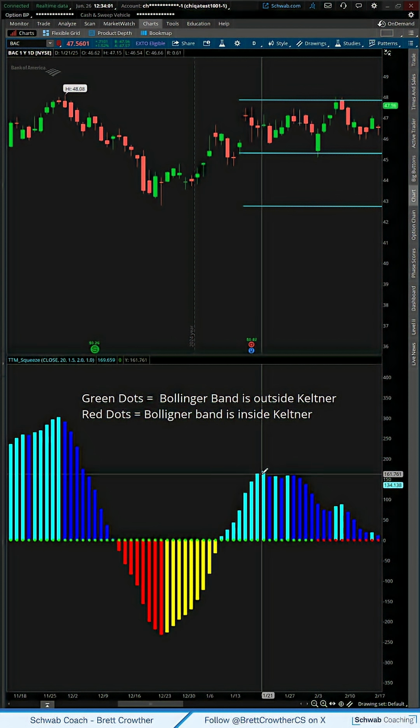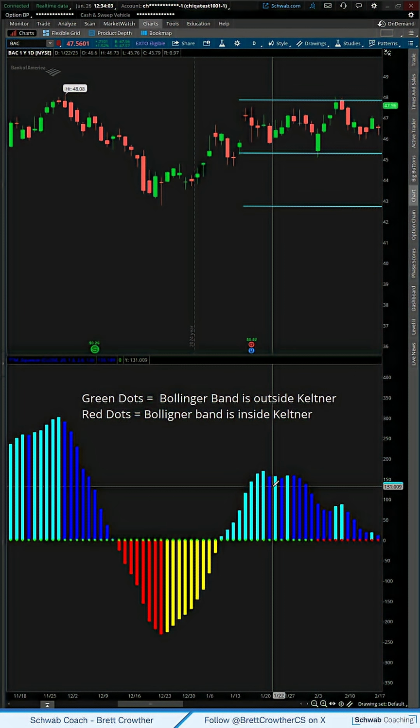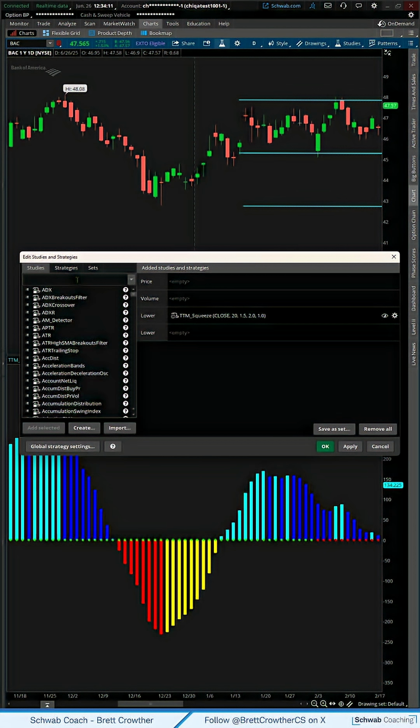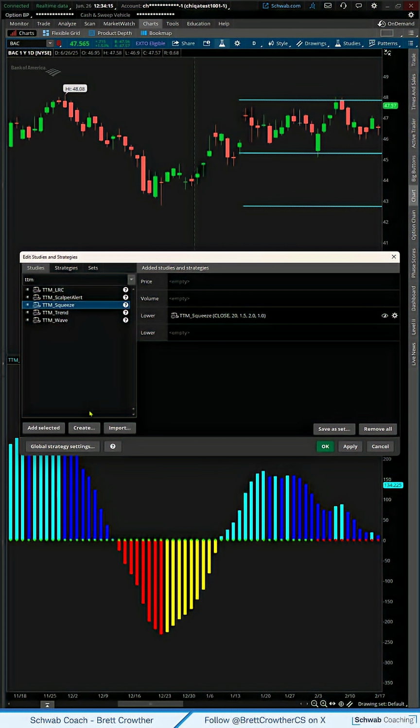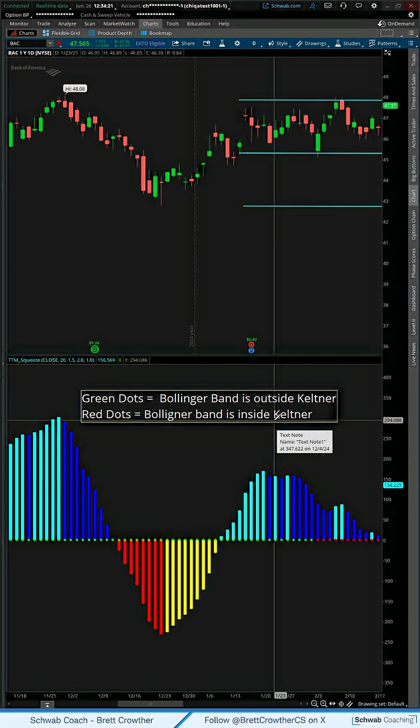I want to take just a moment to talk to you about a technical indicator that can be explosive. We're looking to identify explosive movements, and this is the TTM Squeeze. We can put this on our thinkorswim charts by coming up to the beaker, typing in the TTM, and right there's a TTM Squeeze. We could add that to our charts and hit OK, and we'd be good to go. I already have it on there, but let me explain what this is.